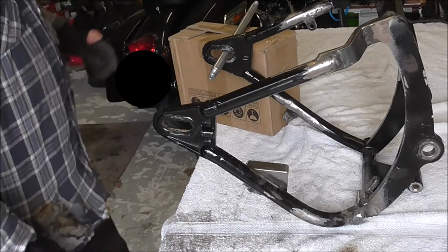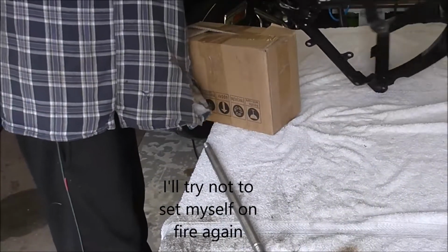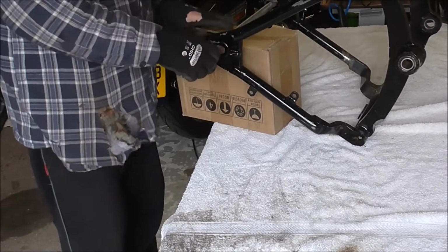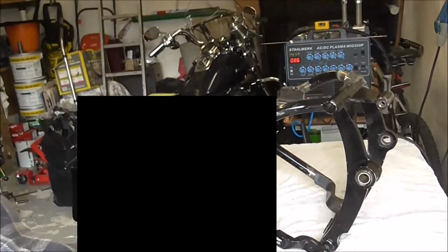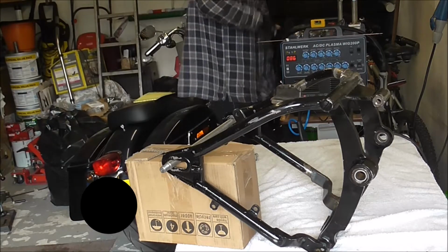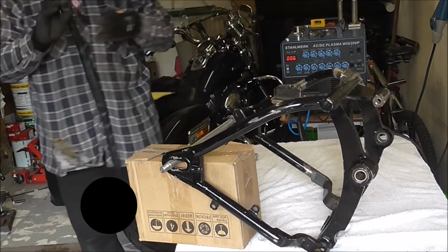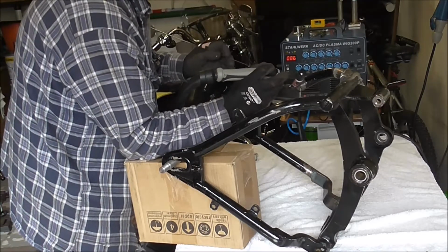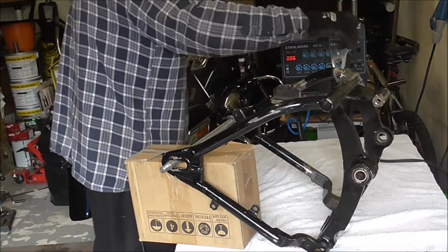So I've just got this to weld up, which I shall set myself up and get done now. I'm just using an old axle, not the old axle off this one, but an old axle, so that I can just use a cardboard box and hold the swing arm in a position that's comfortable to weld. So, right, I'll get the lid on and stuff. We'll make a start. It will definitely help to put an earth on it.